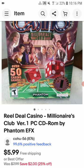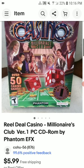I didn't have any watchers for a long time, but then I did send an offer out. I know if I send an offer out, it might still boost the algorithm. Sometimes I send an offer out, and then boom, it sells at full price to someone else. Or there's an active watcher or offer on it, and boom, it sells. But anyways, I did lose about a quarter on this shipping it.